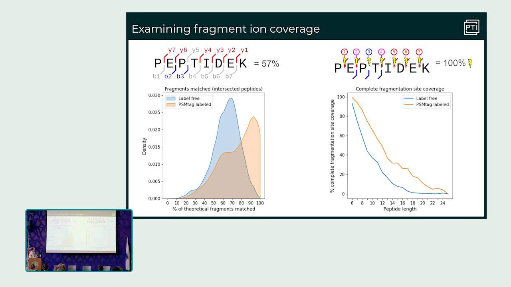And if we look at the proportion of peptides that get 100% fragmentation coverage in our proteome sample, we see that we have huge boosts to this metric as well by the addition of PSMtag. And I've broken it down by peptide length. We see that the greatest margin of improvement comes from peptides that are on the longer side. These are traditionally very difficult to get complete fragmentation site coverage for, but with that extended B ion series that we just saw, we can have enhanced information from the N-terminal side that can flesh out the fragmentation sites in the middle.